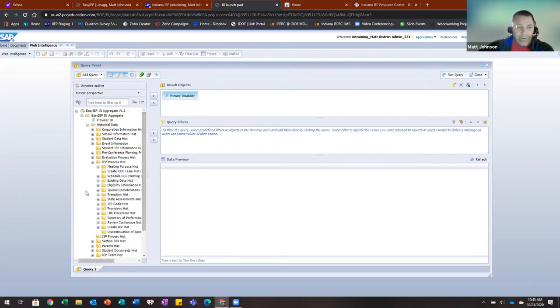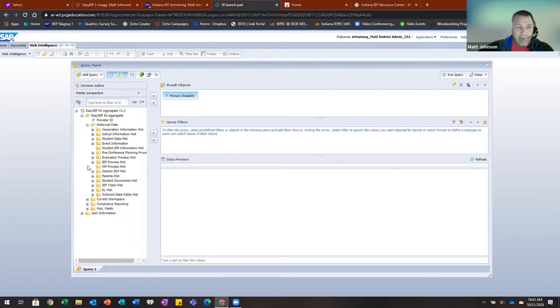So the first thing to keep in mind with this is, as you might imagine, this can get a little overwhelming. There's a lot of information here. One help for you is this search tool at the top of the page. So I know that from the one, before I move into the query filters, I want to use that student count.